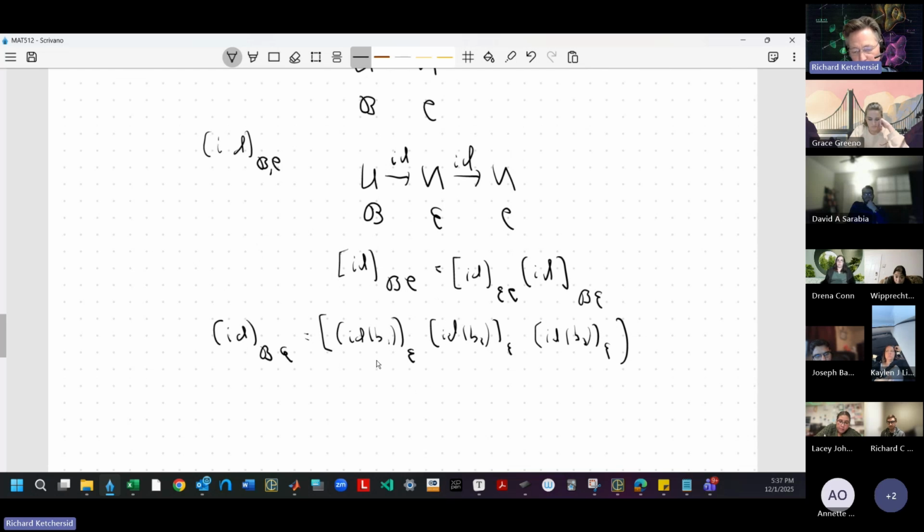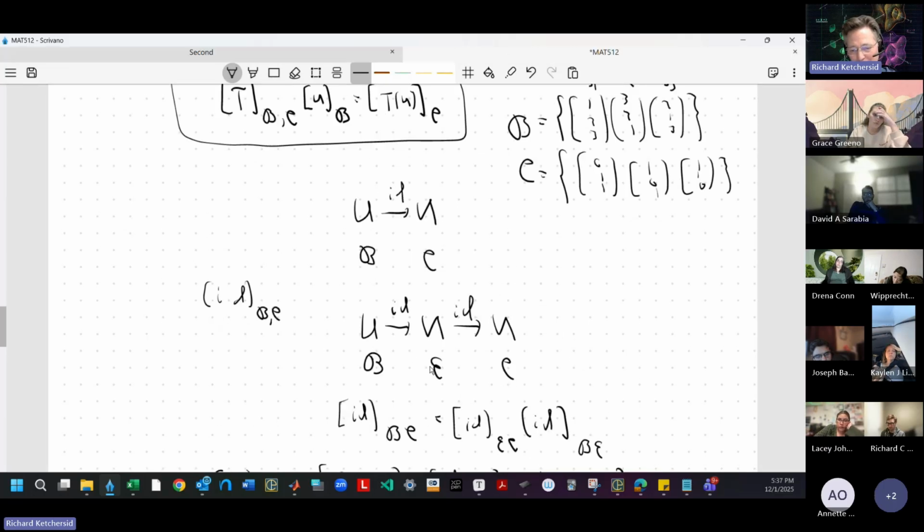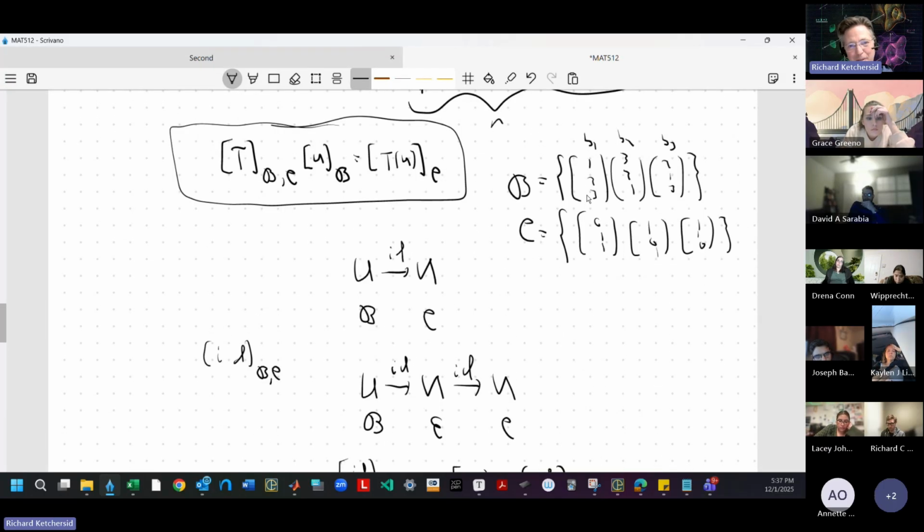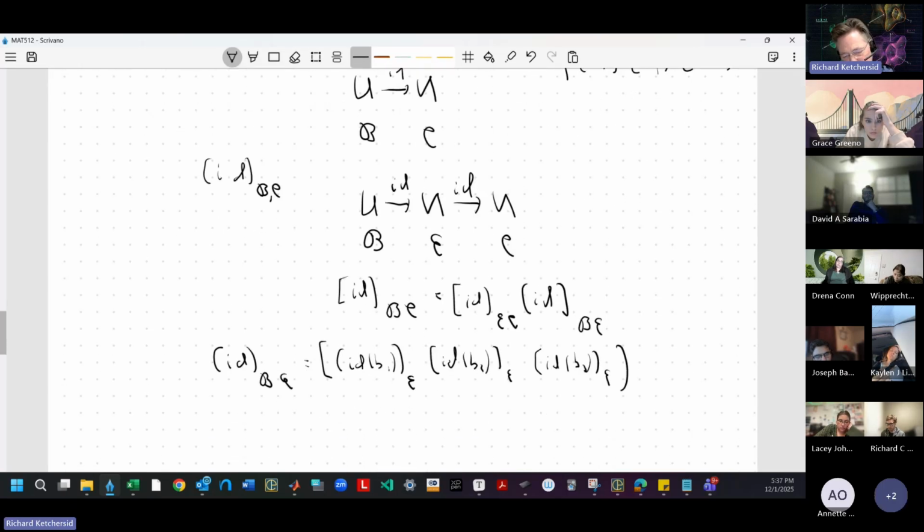But what is the matrix representation of this vector with respect to E, the standard basis? Well, it's just that. It's 1, 2, 3. It's just the vectors we started with. So in this case, this is literally just the matrix I get by putting B1, B2, and B3 down as the columns. Very often, I just call this matrix B for obvious reasons. It's just those vectors put together as the columns of the matrix.